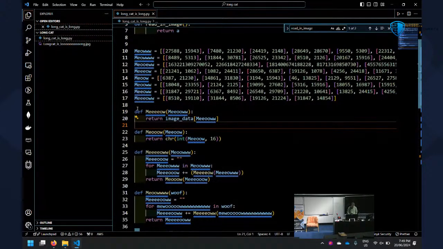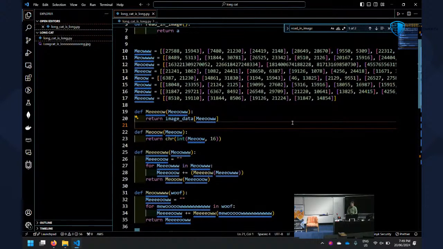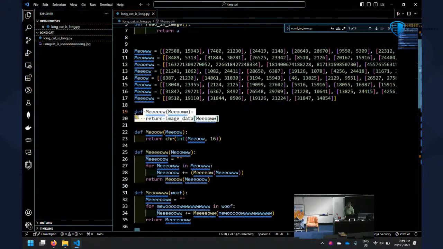This function here, does anyone have a go? What do we think this function does? Let's break it down a bit more. What do we think this does on line 20?